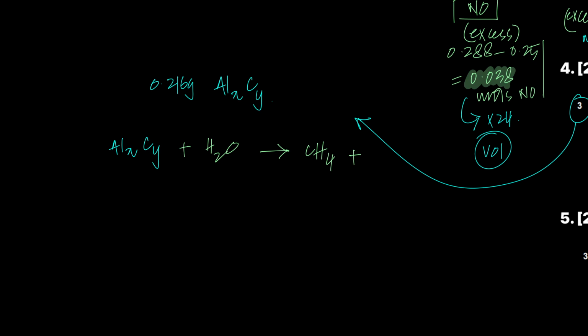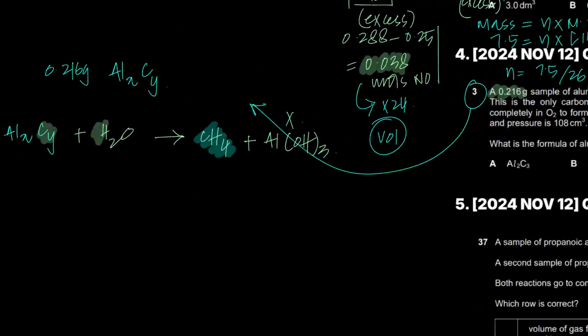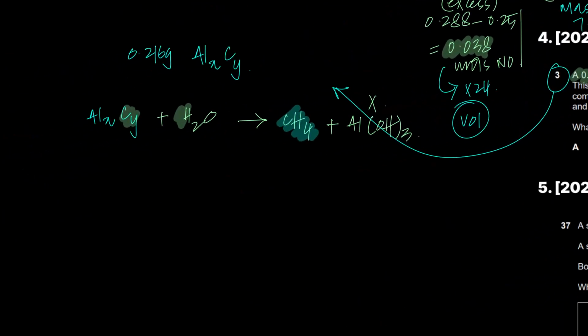Well, you don't need to know that, but if carbons and hydrogens form methane, then aluminum and the OH would form aluminum hydroxide. You don't need to know this aspect for it. I'm just concerned about this methane. Why? Because now the examiner is saying that this methane gas burns with oxygen to give you carbon dioxide and water, right? So always follow the steps. This methane burns in oxygen to give carbon dioxide and H2O. Done? And can I balance this?